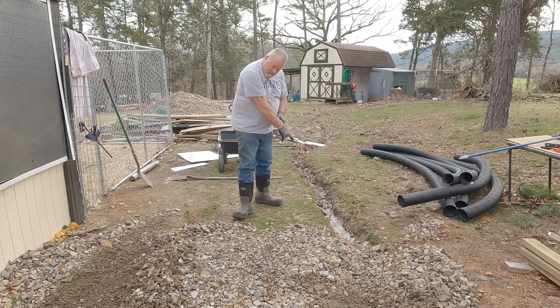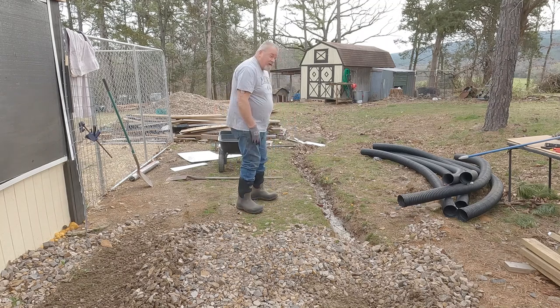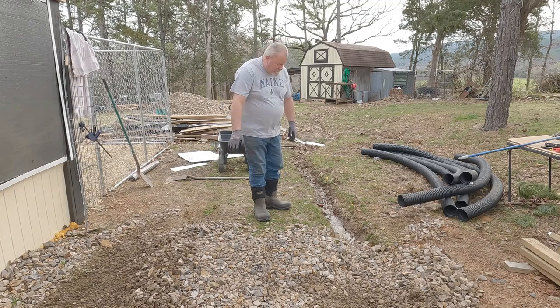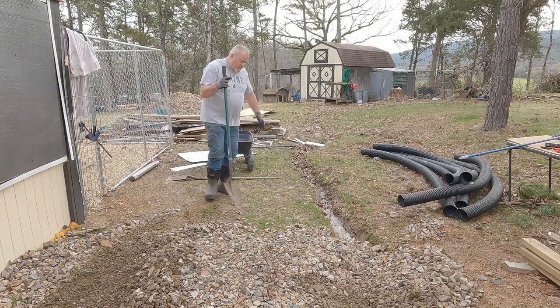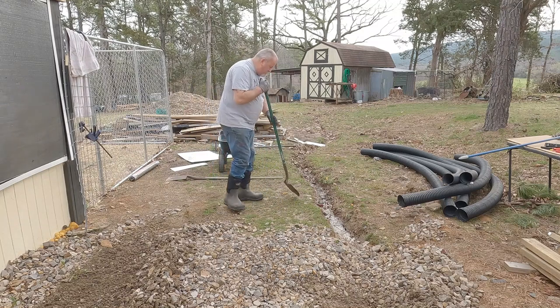First, I'm going to start about right here. I'm going to meet up with that. I have to go about 18 inches, and every 10 feet we're supposed to have an inch drop, so it's going to be a little deeper here. Not going to be fun. I do not like digging. So it's going to come, let's say, about right there.